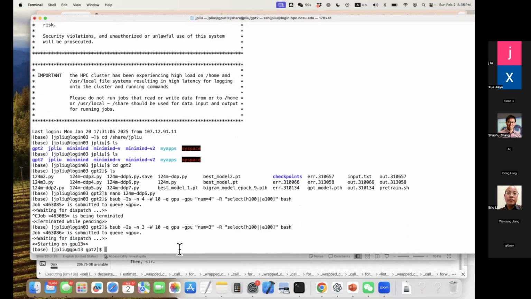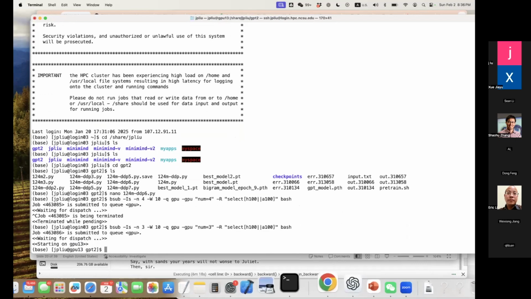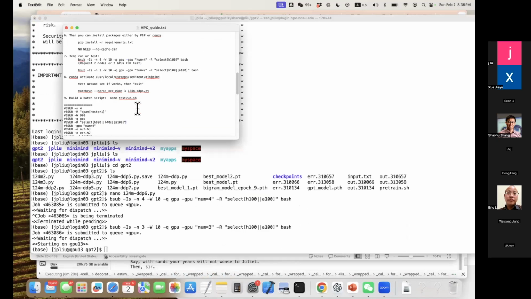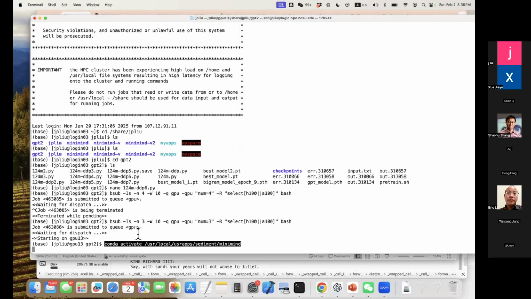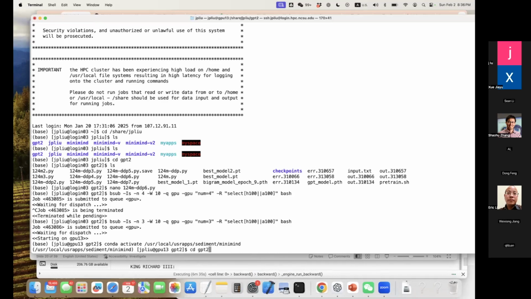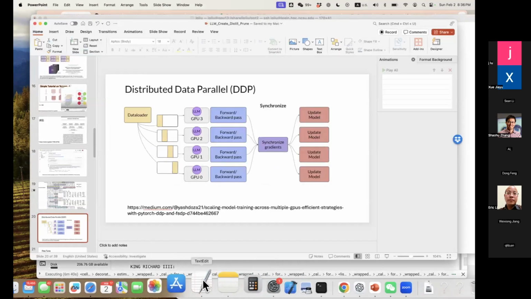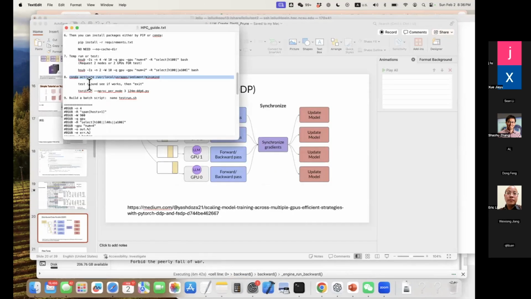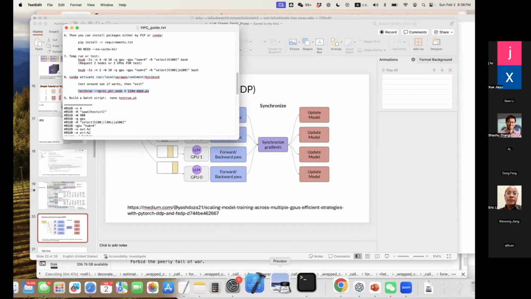At this moment, I can turn on my working environment. I just activate my Python environment for this project, the MiniMind working environment. Now I can test my distributed processing.